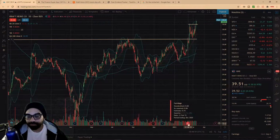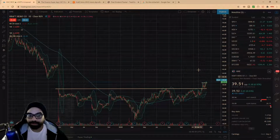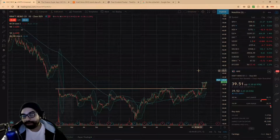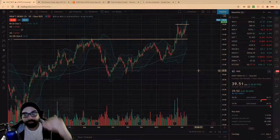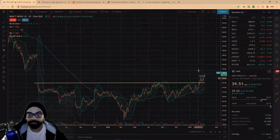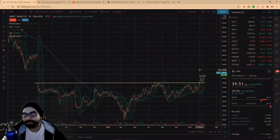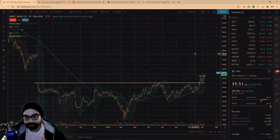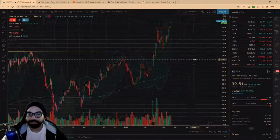Of course, they did have good earnings. As you can see, they did beat earnings by 10%. I do feel that there is a little bit more value to squeeze out of this particular play, as we are starting to see breakouts to the upside. And of course, value investors are going to start looking for which stocks are depressed, which is why you're seeing more people get into cruise lines, airlines, things of that nature. So this stock currently pays around 4% dividends, but what we're looking at is right here.